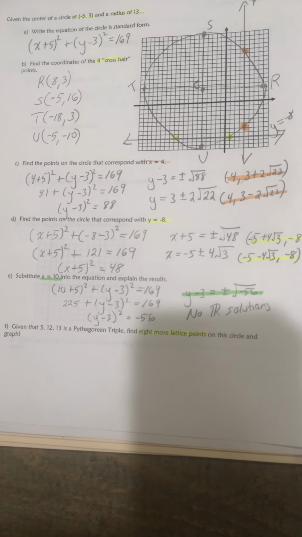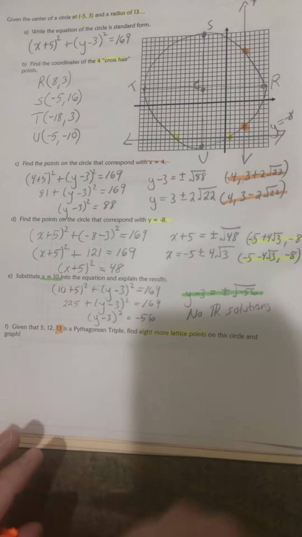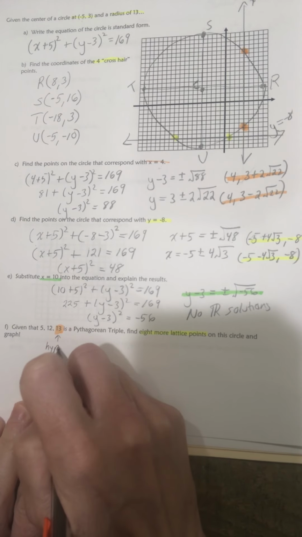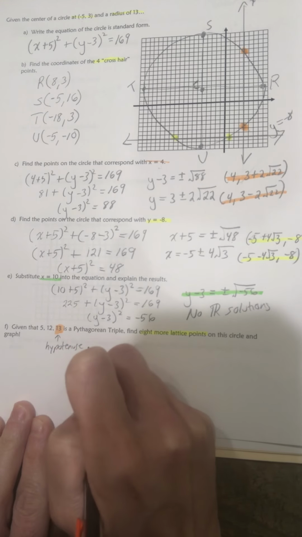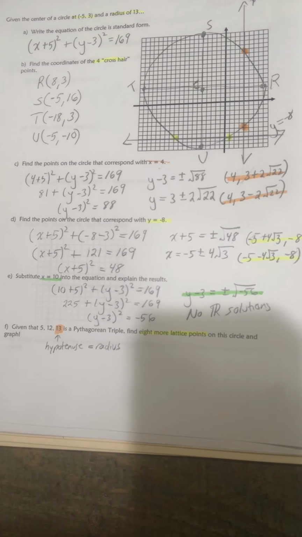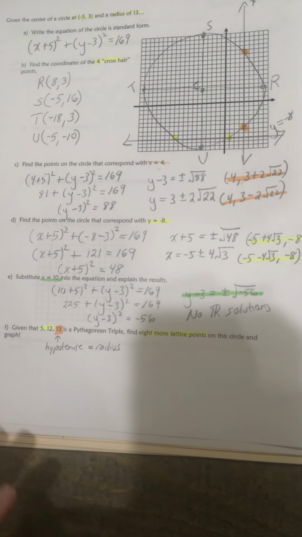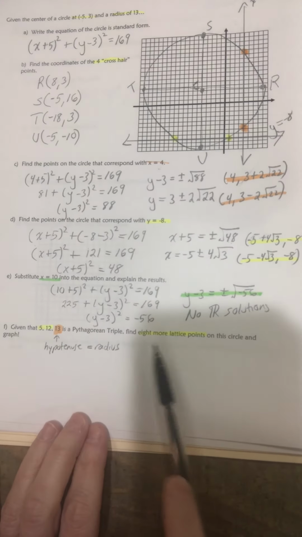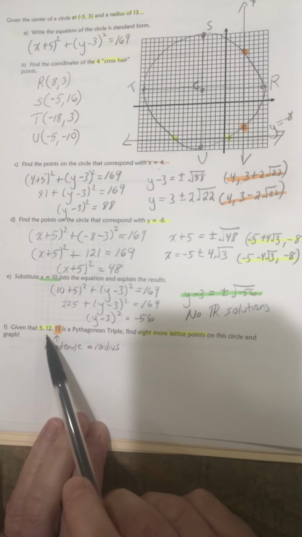Now, we're able to get additional lattice points when we have a radius that is the hypotenuse of a Pythagorean triple. So it works when your radius equals the hypotenuse of the Pythagorean triple. And then I like to say that the other terms that I'm given, the 5 and 12, are pretty much directions. Directions to help me arrive at my additional lattice points. So remember, these 4 crosshairs are lattice points, but I want 8 more, so 8 additional lattice points. Now, these are directions from the center.